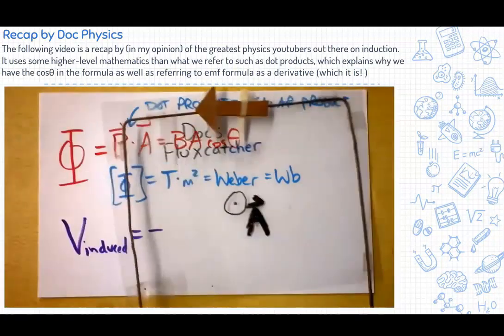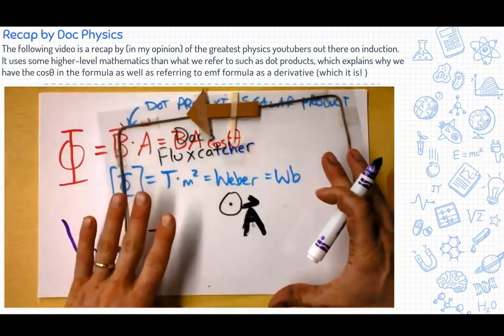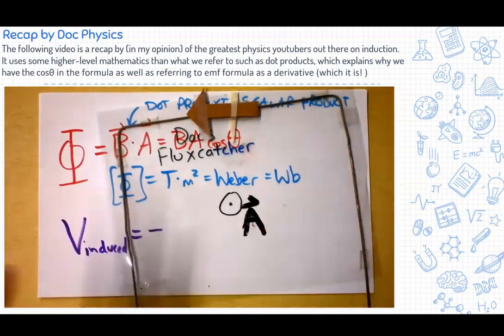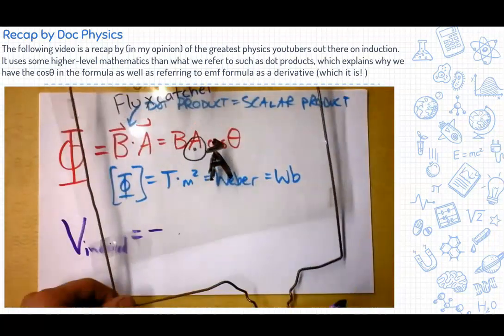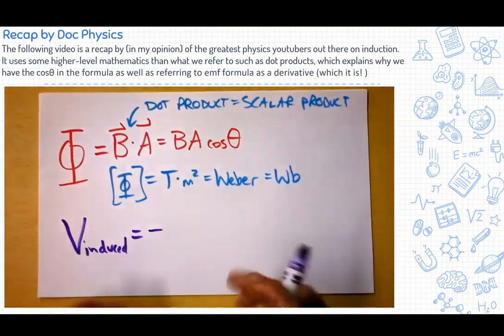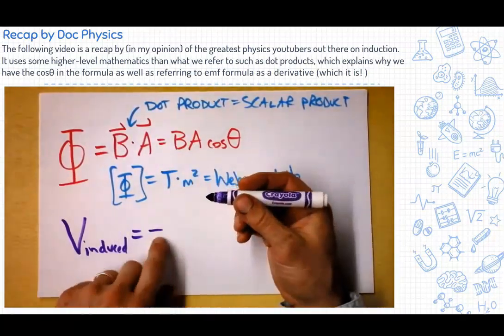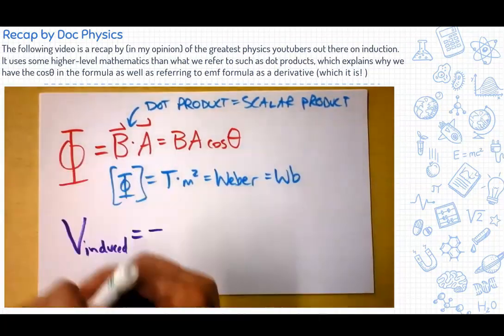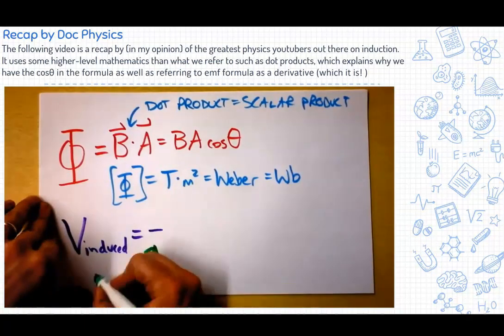Here's the idea. If I've got no magnetic field going through here, and then I turn on a magnetic field through here, then the loop's not going to like that, and it's going to get a voltage that will try to oppose that. And I'll go into a little bit more detail about this minus sign right here. But the minus sign says nature hates change. Let's just define that very carefully here.